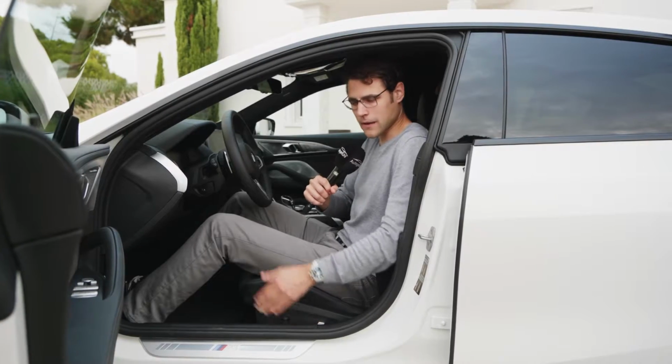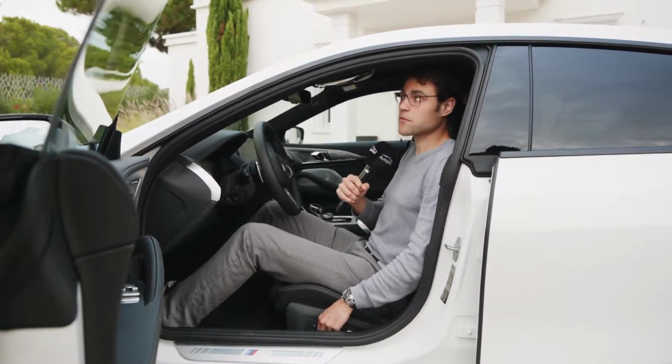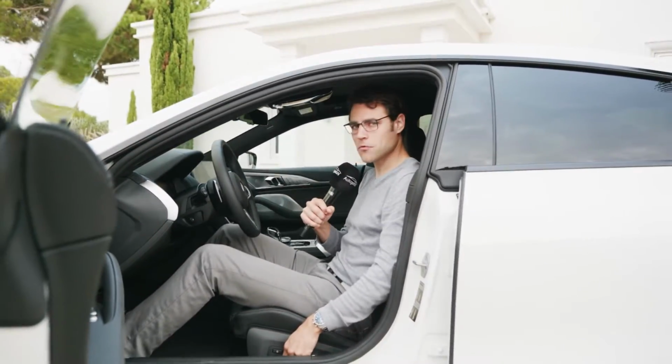So that gives you a little bit more comfort because you sit a little bit more upright. But let's start in lowest position as for the headroom. And especially with the panoramic roof, that comes quite very close here to the A-pillar because it's very flat. And then to the inside, with 1m86 or 6'1", it still fits. But there's not a good package for this car. So in the front, not too much room.